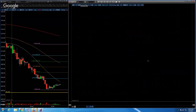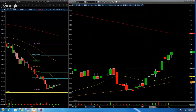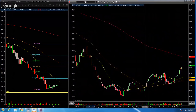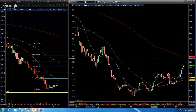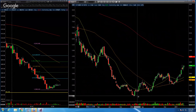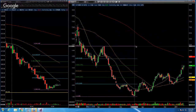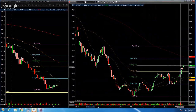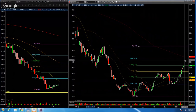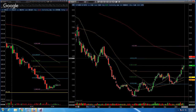All right, let's see, CIG. Yeah, just a low flyer. 3 million on the day. That's making higher lows here, going back up. Let's see on the retrace. Well, look at that. So the first hit of the 618 pulled back. Now it's trying to make a run. It looks like this one could go to 445. If it gets past this high right here around the 375, then you're most likely going to 427, then 445.